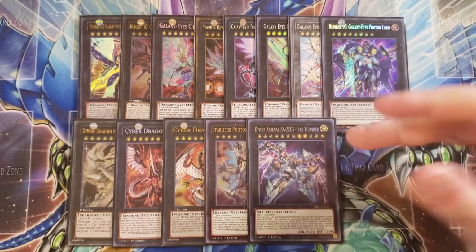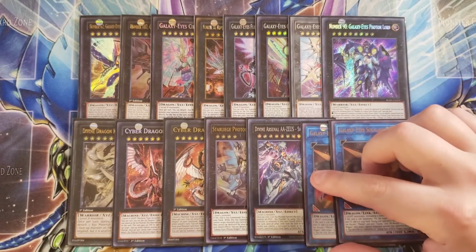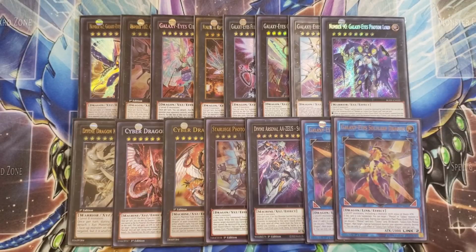Double A Zeus, because you're playing XYZ monsters and it board wipes your opponent. And then two copies of Soul Flare as well, which is really good in this deck, to be able to go into this card extremely easily and basically board wipe your opponent, because if they special summon a monster to their side of the field from the Extra Deck, then you can immediately discard a Galaxy-Eyes Photon Dragon to destroy that card, which is pretty good.